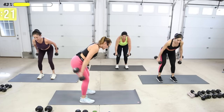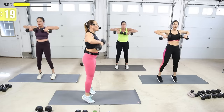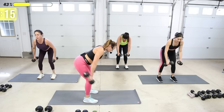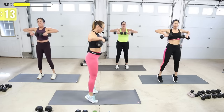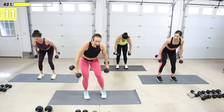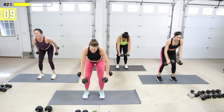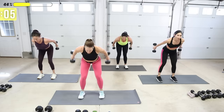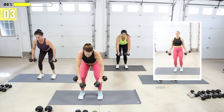Keep the knee open, that's gonna help you up. Long, strong spine here. Lots of back is going to activate here to support your body. Wide, narrow bicep curls.